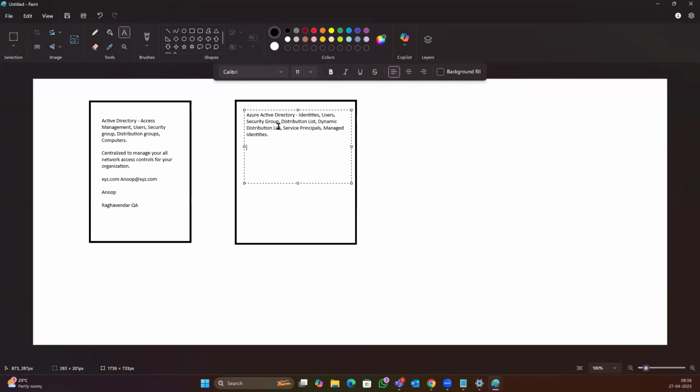If you're running with an ID called Anup, and Anup's password follows the password policy, some companies have 45 days, some 60 days, some 90 days password expiry. Based on the policies, it will prompt you to change the password. Your organization might be sending a notification 15 days prior to your password expiry, right?